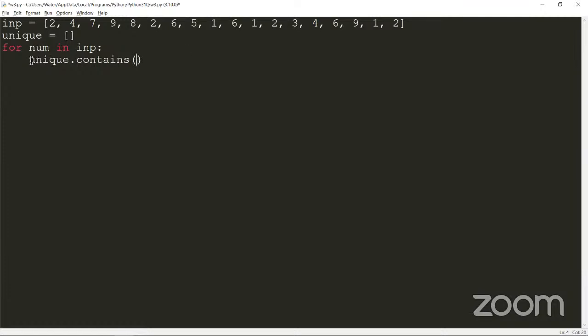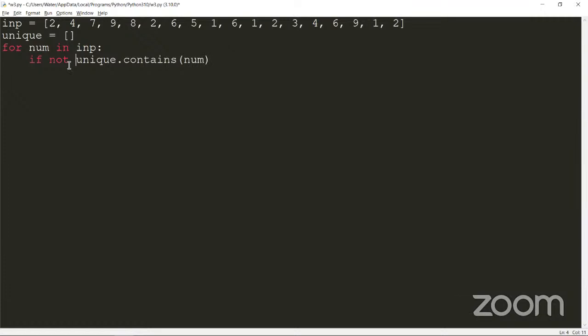So this returns a Boolean, so we're going to put an if statement here and use our condition unique.contains num. We're going to invert this Boolean, because we don't want to add it if it contains it, but we do want to add it if it doesn't. So we only want to add it when this is false, so we use not.